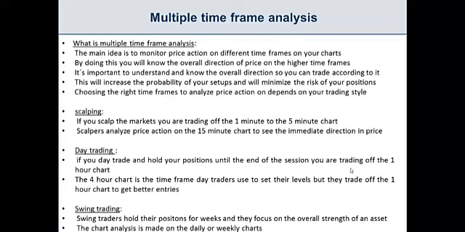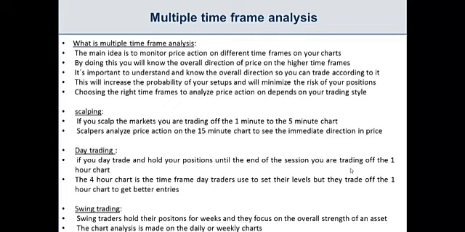Day traders trade off the 1 hour chart, but they analyze price action on the 4 hour chart because they set their levels on the daily to 4 hour charts. But by trading off the 1 hour charts, they get better entries because they don't have to wait for a 4 hour candle to close to get their entries.